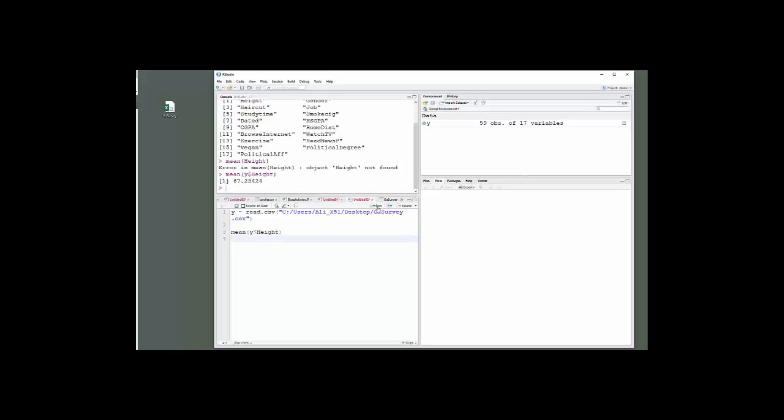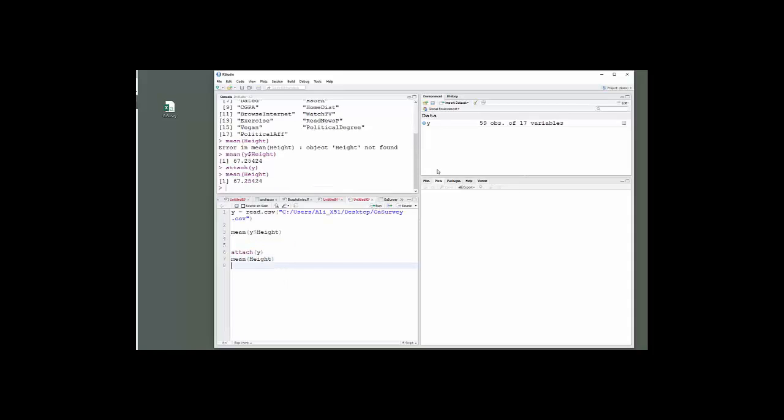The other thing you can do, you need to be a little careful about this because if you do this, I'm going to attach the data set. You need to either detach it or sign on and off, or I'll show you a couple of other things to do here in a second. But I'm going to do attach Y, and what that'll do is it'll just say from here on, use the Y data set until I tell you to stop using it. Now I can do mean height and run, and I'll get it.